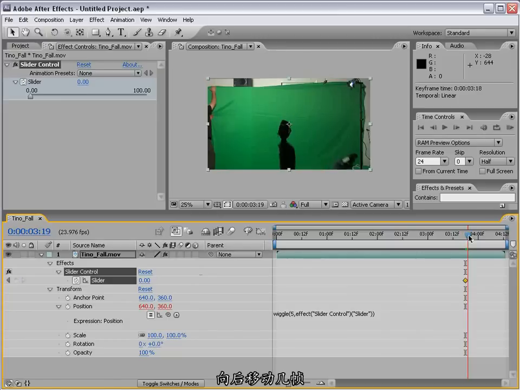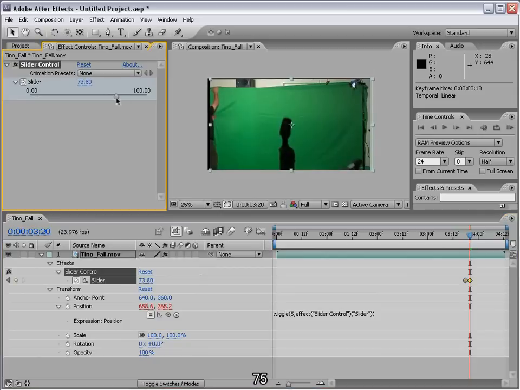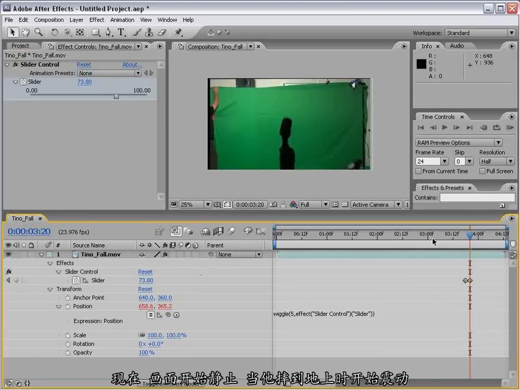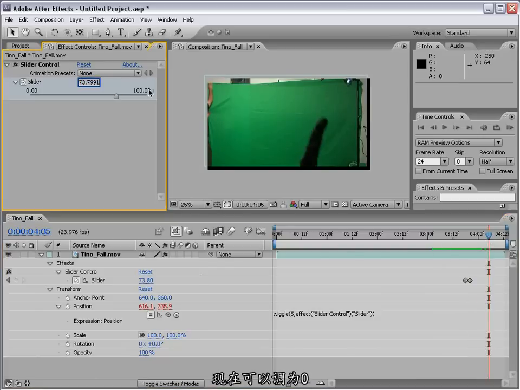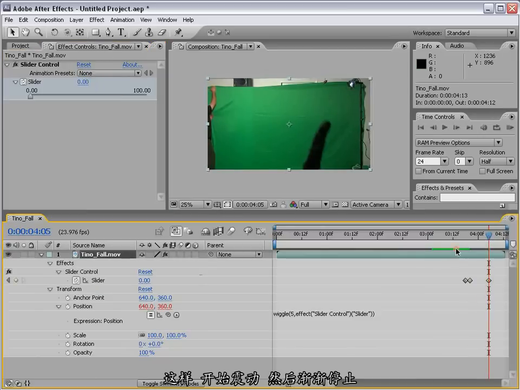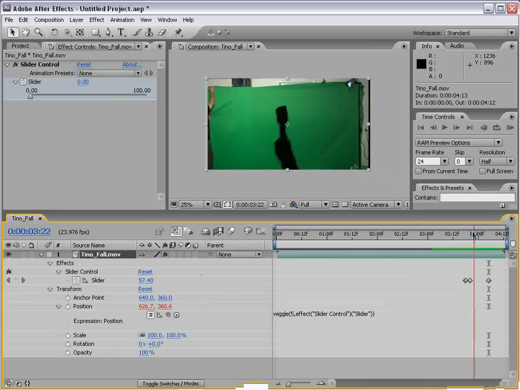Go a couple of frames after that and turn the slider control up to 100 or so, 75. So now the footage is still, when he falls down, it starts shaking. We can then turn it down to 0 so that it starts shaking and then it slowly stops.